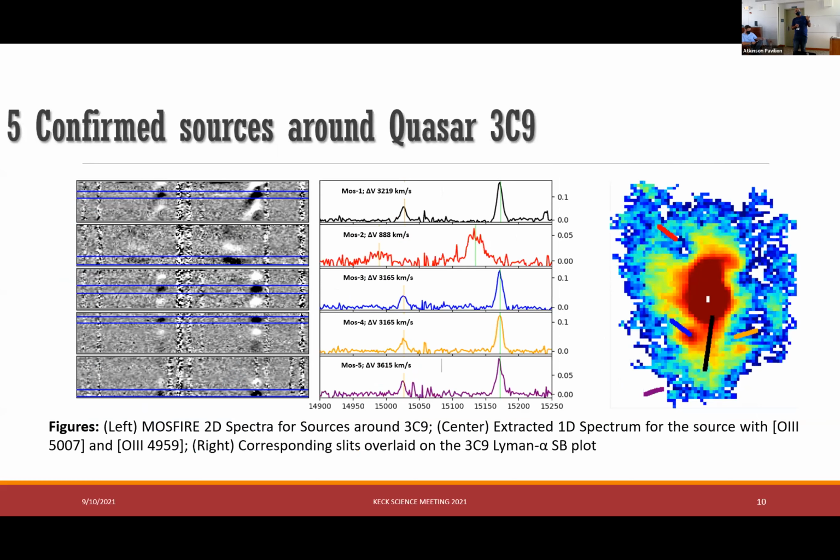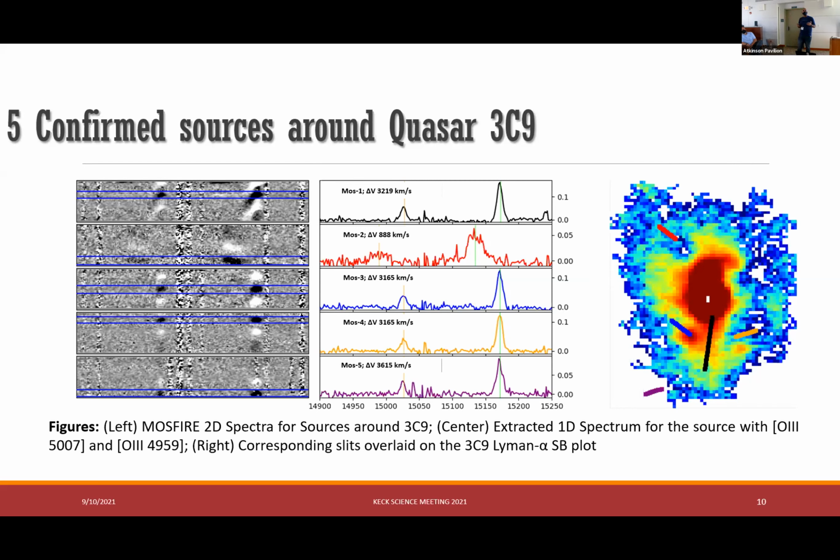These are the slits that I'm showing here, and the colors correspond to the 1D spectra that we've extracted. This slit here, for example, shows this spectrum, which was along that complex of high dispersion. And you see this beautiful source here. In fact, you can see the quasar continuum right at the top of the slit. We find 5 of these sources around the quasar, and we think we've done a good job. We found a source there.